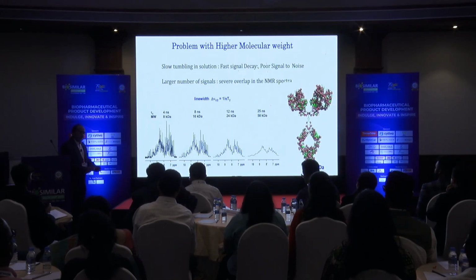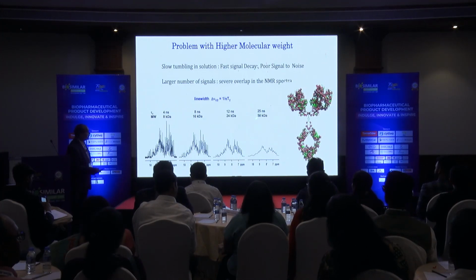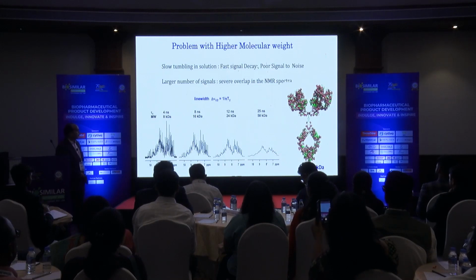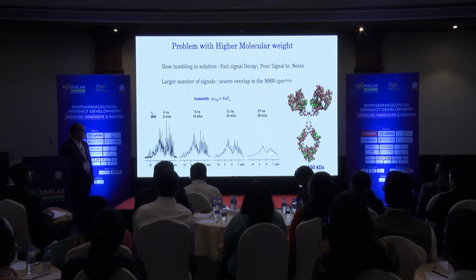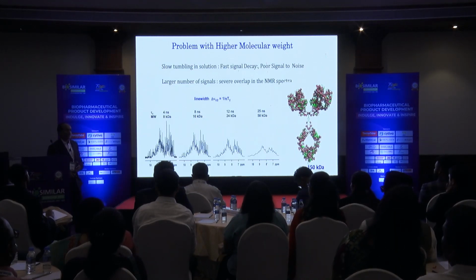As you increase the molecular weight, the tumbling becomes slow. Because of the slow tumbling, T2 is changing and you get a broad line. So if you reach 50 kilodalton, you get a spectrum like this. Now this is a problem, and mAbs are 150 kilodalton. So you really get a broad line, right? So there is no probability of doing the same NMR.